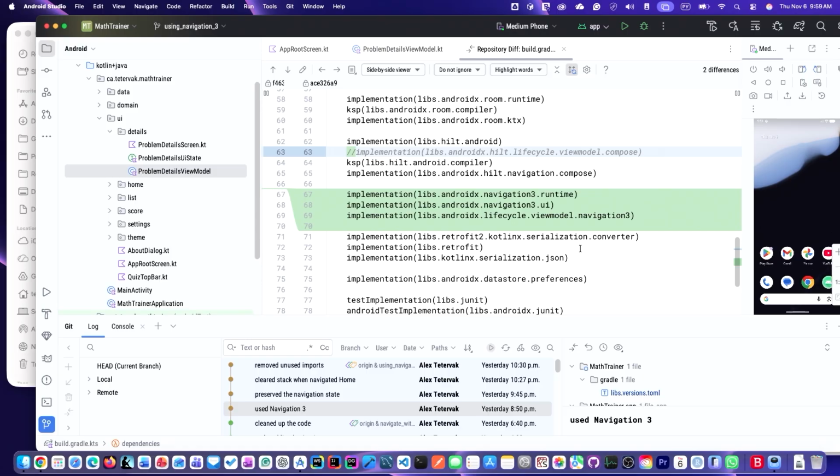Also, I didn't need to add the Kotlin serialization option because this project already has it here, because it's retrieving data from the web using Retrofit and the Kotlin serialization plugin using JSON serialization.